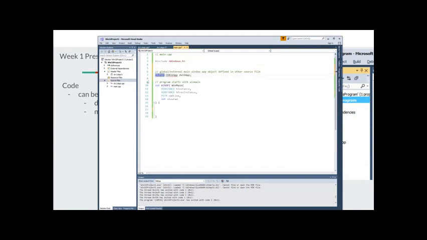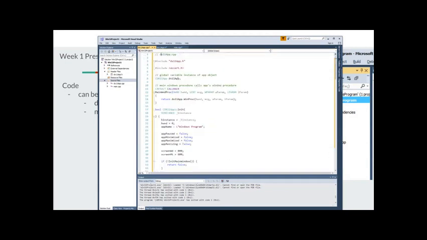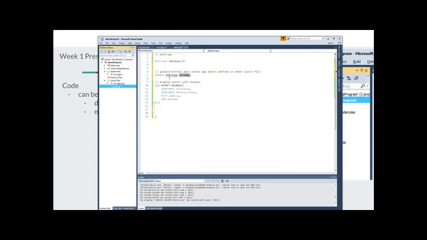So we use the extern keyword and create this reference to our global application object. It's flagging that as an error because we need to include our application object header file.